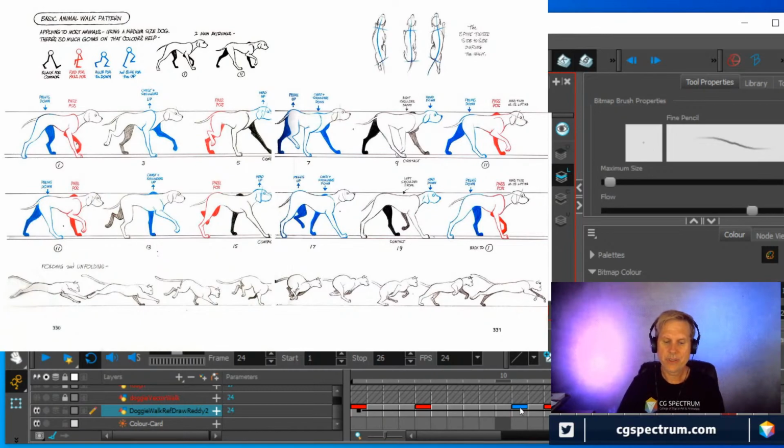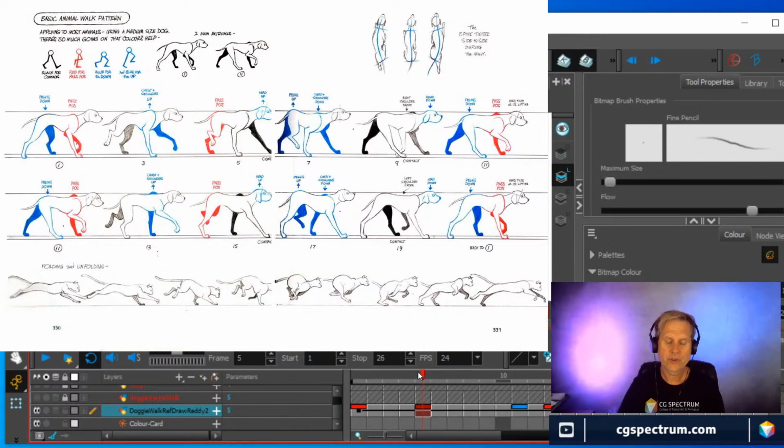And then if I flip between those two, you can see they switch left and right, left and right. And then if I go through all of them, you can see that I filled in some of the action. And if I were to play this and just play those frames, you can see that already it's starting to look like a walk cycle, but I'm looking only at the front legs. I'm not dealing too much with the back legs just yet.